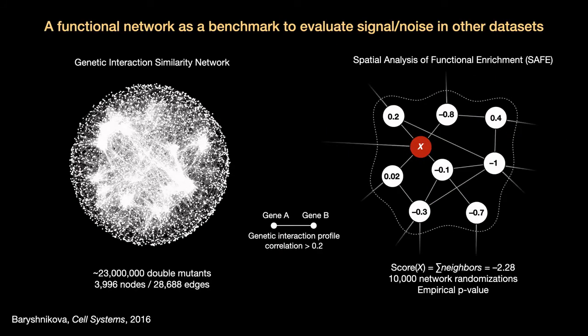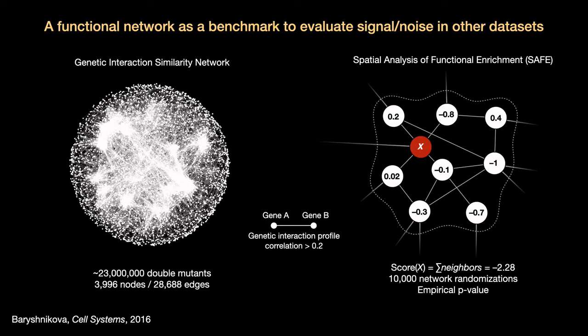So one thing that this network enables you to do, once you know that it recovers known biology, is that you can use the network as a benchmark to evaluate data that you know nothing about. One strategy to do that is to calculate local enrichment for phenotypes of interest, or for properties of interest that are associated with genes as they are distributed throughout the network. Again, there are many approaches to do that. We adopted a simple one where you can basically take one node at a time on the network, define its local neighborhood in a variety of ways, either a certain number of hops away or a certain distance away if you want to exploit the length of the edges that result from the embedding.